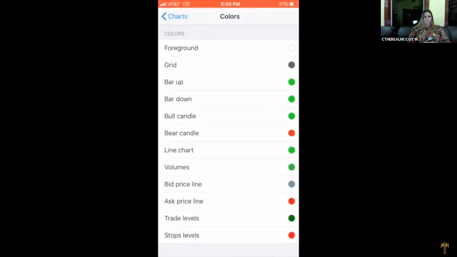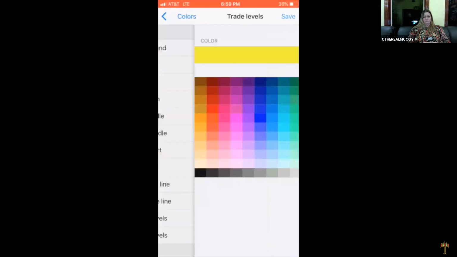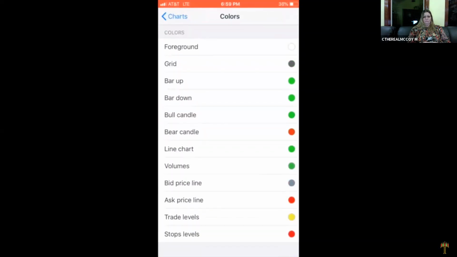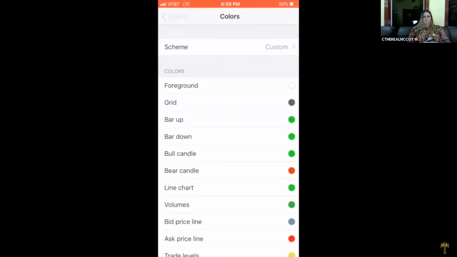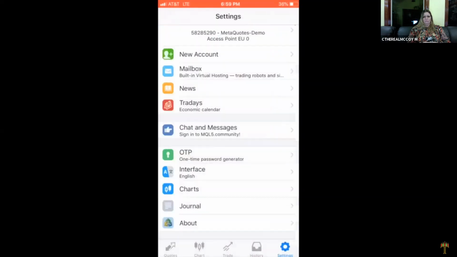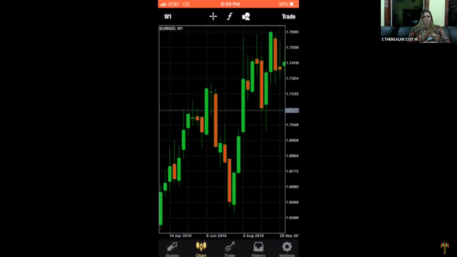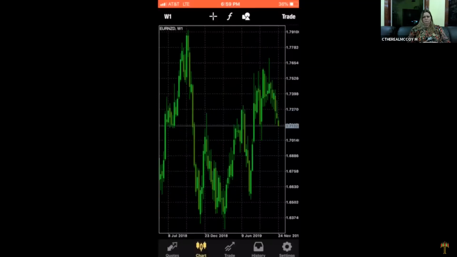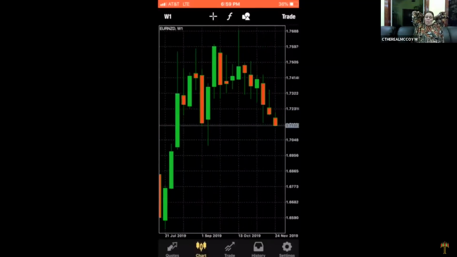Trade levels, let's make that yellow. Let's get crazy. Stop levels, that's fine. Then I'll go back to charts, and you can see it looks totally different now. I've got green bullish candles and red bearish candles.